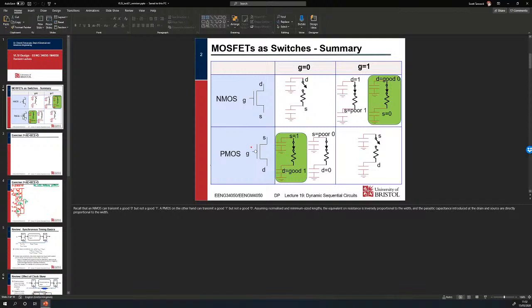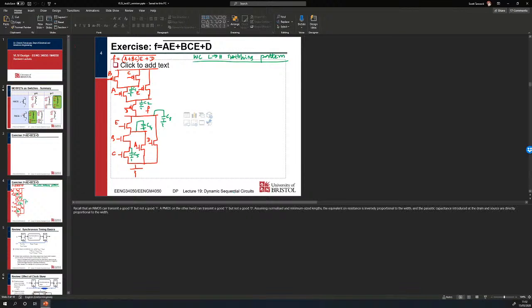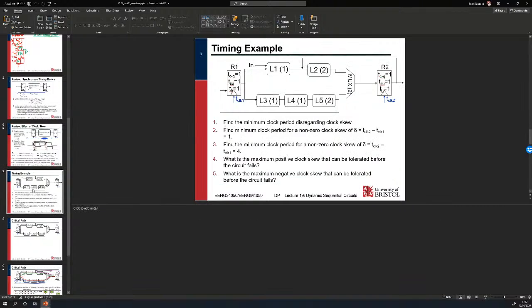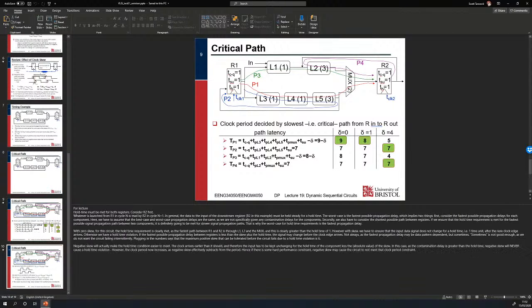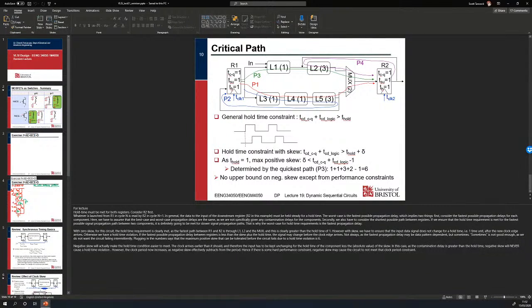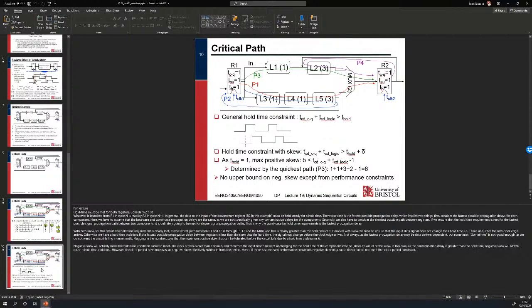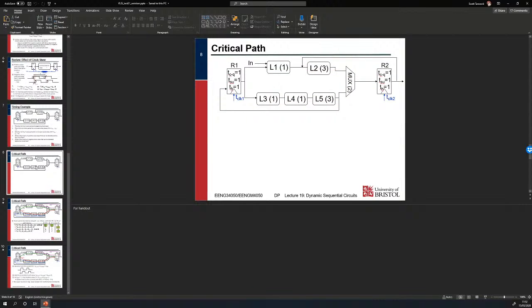But if you want to, it's worth having a quick look through it. Have a go at this exercise so that you know what it looks like, so that you can know that you can do it correctly, and have a go at some of these critical path things where you just have to work out what the paths are through this circuit. Check your answers. It'll be just like a good exercise on timing, okay? And possibly even there isn't a pipelining one here, is there? No, shame. But just have a quick go at this to make sure you remember how it works.